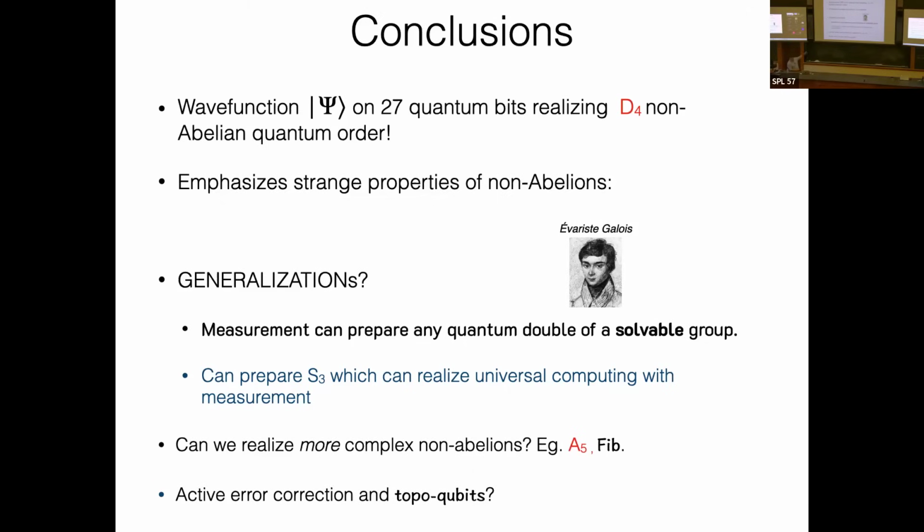If it's solvable, we know how to prepare it. And it's kind of an interesting connection. And eventually we'd like to go towards topological quantum bits. But for that, what is very important is that we do active error correction on these non-Abelian phases, which nobody really knows how to do yet. What we really know how to do is error correction on Abelian phases, like the toric code phase. But that's really an interesting problem, I think, for the future. Okay, let me end over here.